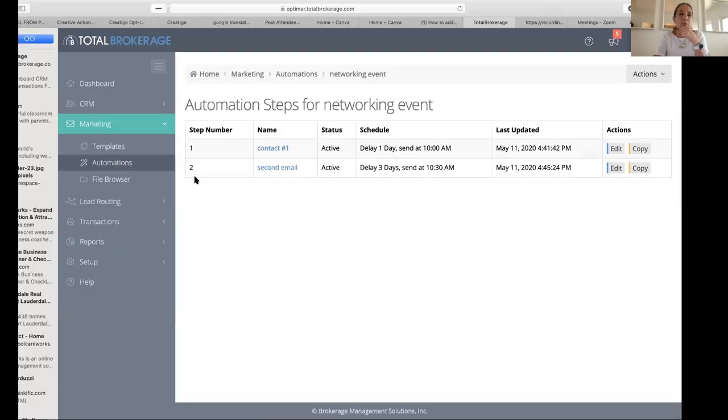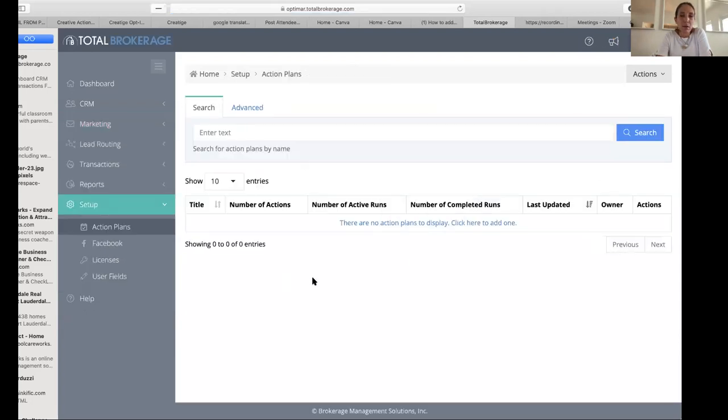So we have how to do our own automation. Then you have what is called setup. You have what is called an action plan. An action plan is something you can have with a specific client. Like I mentioned, what am I going to do with this person? Well, I first have to send an email. Then I have to make a phone call. Then I have to follow up with an email. Then I have to schedule an appointment. So this action plan is called warming up clients, for example.